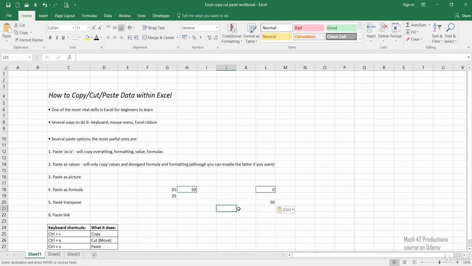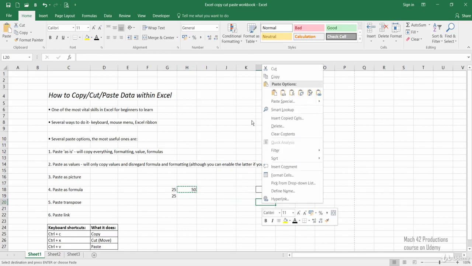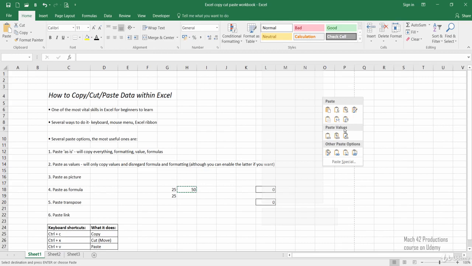Now, let's see how we can paste as values but keep our formatting. So I'm just going to delete this. Right. Now if I go back and copy, then go back here, right click. Now you go into paste special. So this basically gives you all the different types of pastes that you can do. Now what we're interested in is to paste as values. So we go on over to this bit here and we select this option here, values and source formatting.